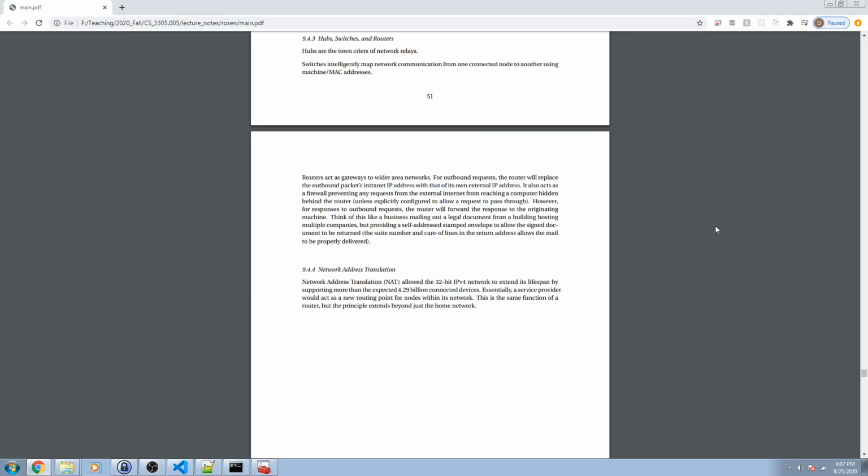And so the router is essentially the mail room for that office building. So it receives all of the mail, and then it actually does the additional work of getting it to the right location. And then any mail that's outbound, in this analogy, the mail room would be slapping the return address of the building onto it, and then dealing with whenever it comes back in, right?